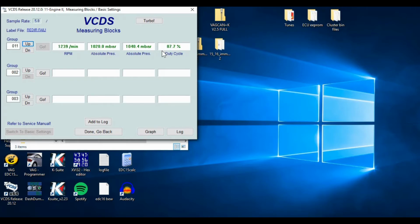Difference. Wow. Yeah, so before it was stuck, the third group over would be stuck at between 970 and, I might have saw, 1200. And then the absolute pressure, the second one, was moving around. That's your desired boost. It was moving around pretty good. And then duty cycle was obviously stuck at 6, like I said earlier. It's moving nice now. We have nice power.